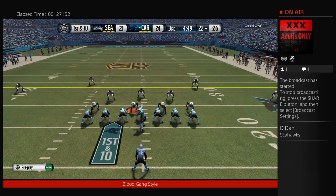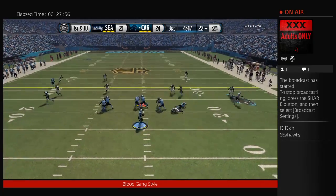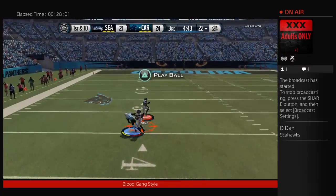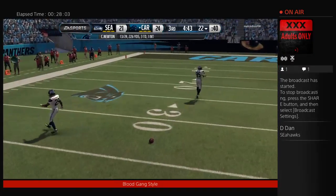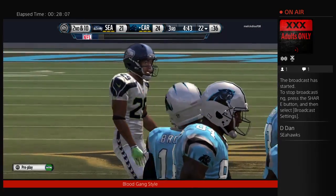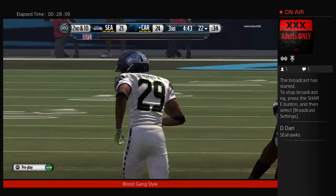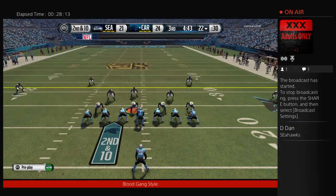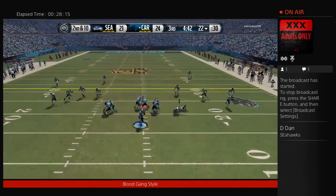Well, define the word pretty. I think if you ask the defensive teams, hey, they love this game. It's beautiful. So far the takeaways by the defense, that's the story. And they can't connect. Good anticipation that time by the defender. He gets to the receiver just as the football's arriving, and he makes a beautiful hit to knock the football loose.